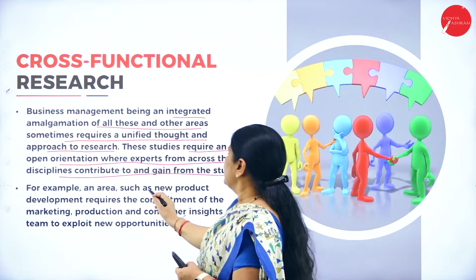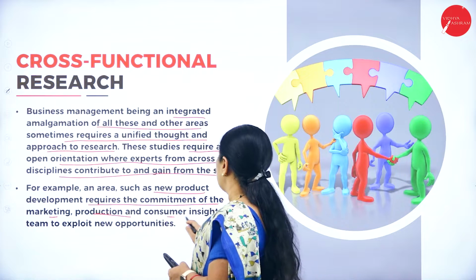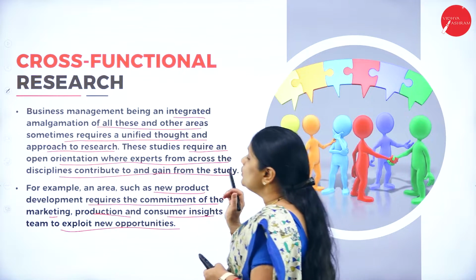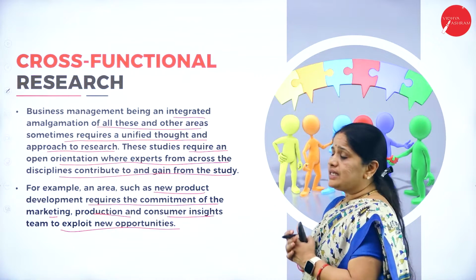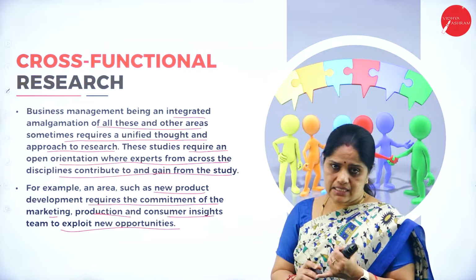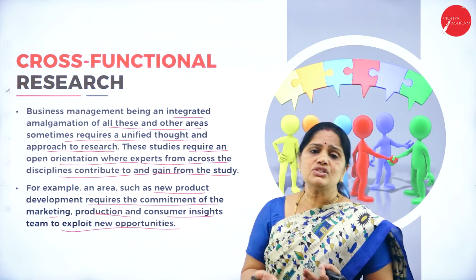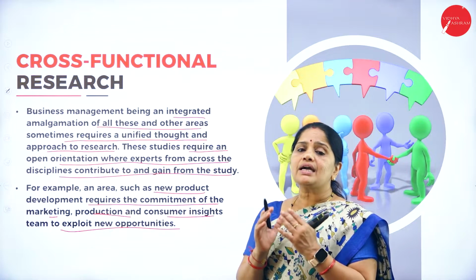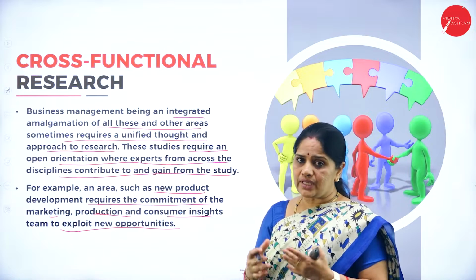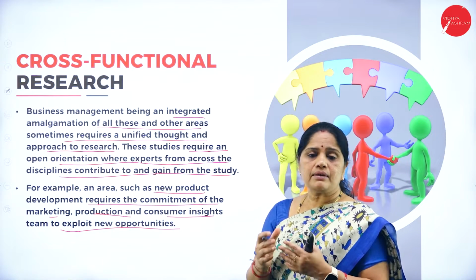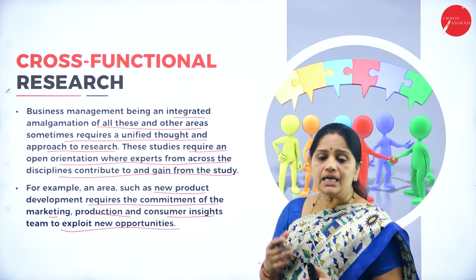For example, an area such as new product development requires the commitment of marketing, production and consumer insights teams to exploit new opportunities. Suppose the company wants to develop a new product, then who are the players here? We need the commitment of the marketing team, the production team, and also the consumer insights team. What is the consumer insights team? The team which does the consumer survey, related to the changing tastes and preferences of the customers. Based on the customers' tastes and preferences, if we can develop a new product, then we can rest assured that the business will be a success.